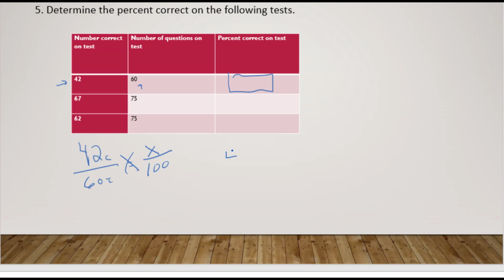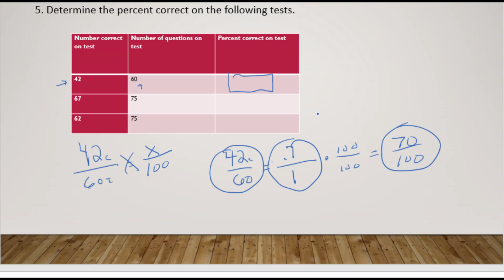The other way is just to go 42 correct out of 60 and just divide that. And you're going to get some number over 1. And let's put that in our calculators. And I'm getting 0.7. 0.7 over 1. So then you can either in your head or on paper move the decimal 2 places. So this number, and this number are all equivalent.